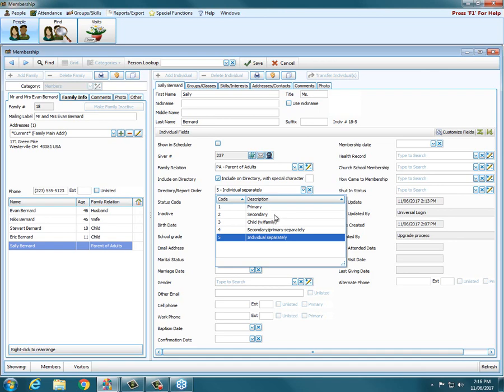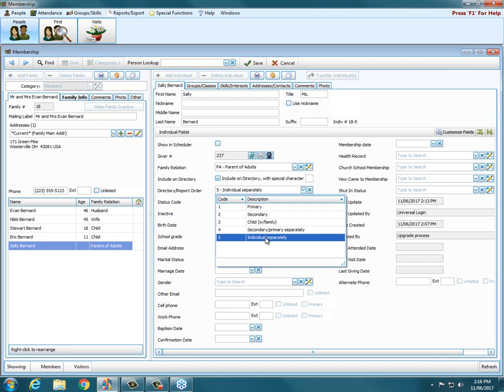So primary and secondary are those first two names. If you have any number of children in the family, they will appear below that on your directory. That's what the 3 code does. Secondary and primary separately is the 4 code, generally used if the husband and the wife, or the partners in the household, have different last names, so that it'll generate 2 separate records on the directory alphabetized by each of their last names.